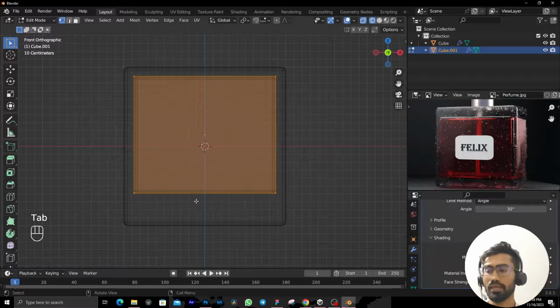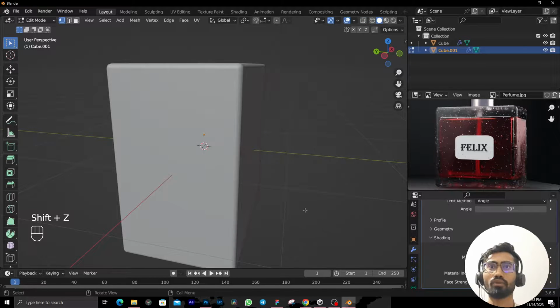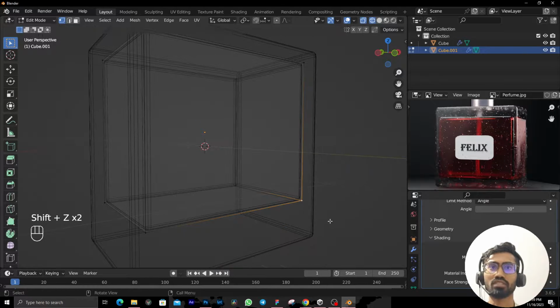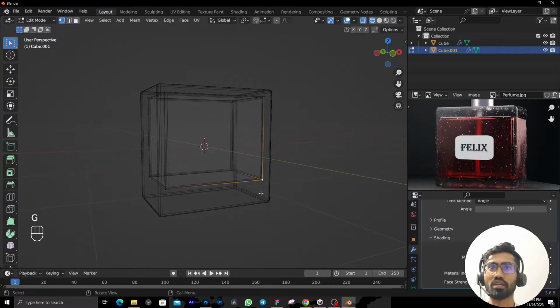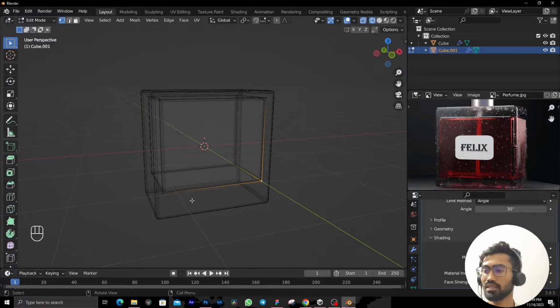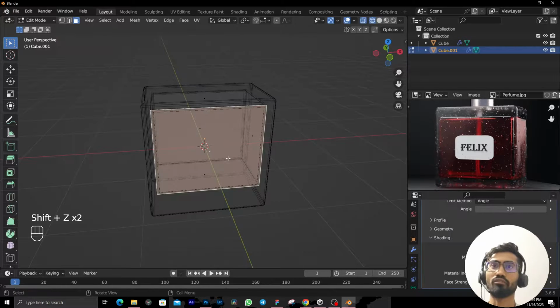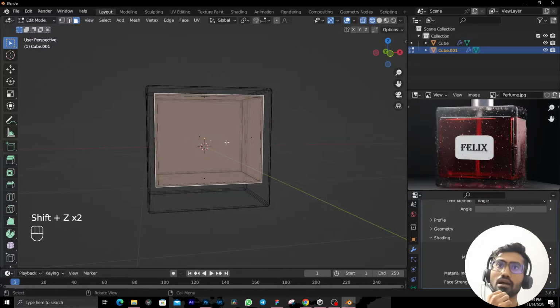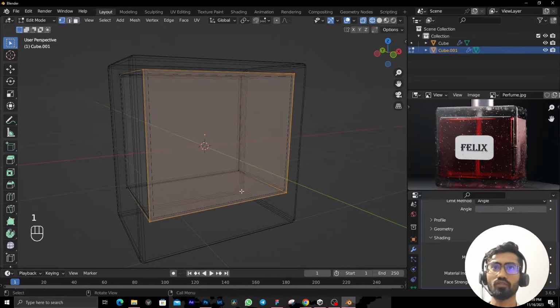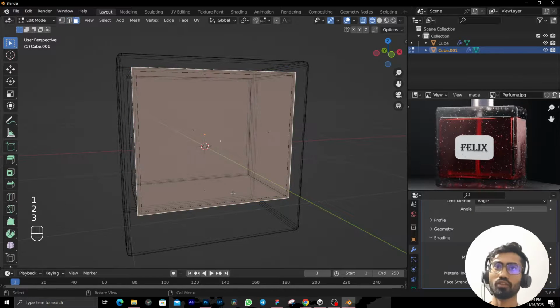So Tab, and right now we are in vertex mode. So this is called a vertex. In order to make an edge, we need two vertices. So these are the modes: this is the vertex select mode, the edge select mode, and this is the face select mode. We need around three edges to make a face, two vertices to make an edge, and one vertex for the one vertex. So either you can come here and toggle between these, or you can just press 1, 2, 3 on your keyboard to switch between these. One for the vertex, two for the edge, three for the face, correct?